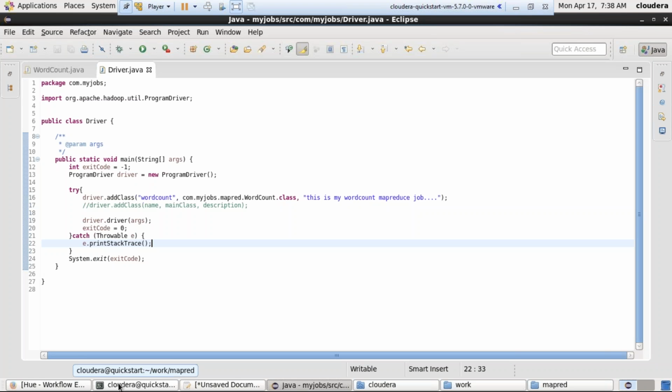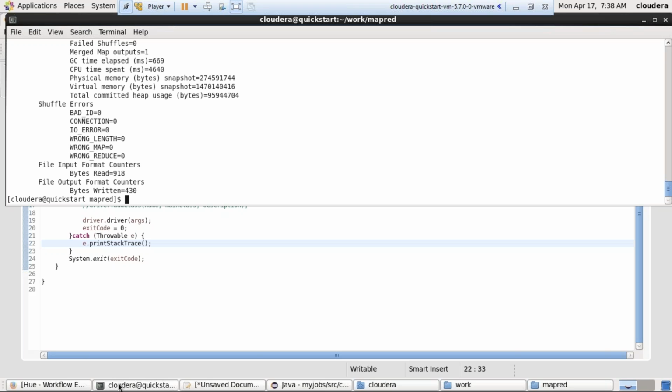Weather data set or word count? Word count, I believe. No? Either of them. Prasad, any chance to remember? Maybe I can go through the last video and get back in the next class. Let me also go through that once again. Is it the weather data set or the word count which we did?